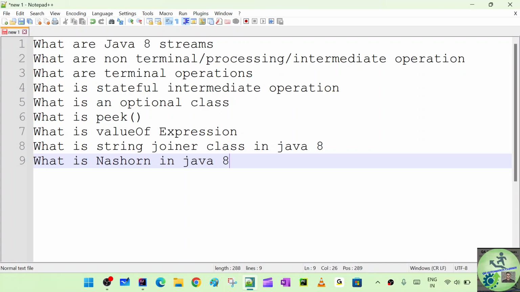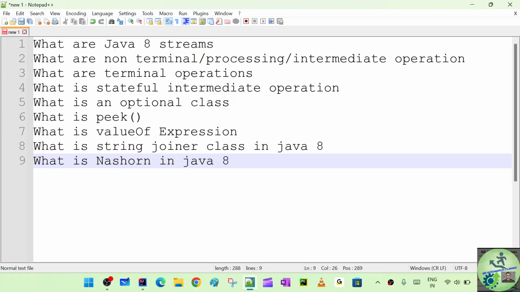On the data source, we can use the processing or non-terminal methods to process the data. And we use map or filter. These are non-terminal methods or processing methods. And then we use a single terminal method like collect to stop the further execution and collect or print the result. If we use collect, then we are just going to collect that in the form of another collection, or we can use forEach, which is another terminal operation that is going to print the values on the system console.